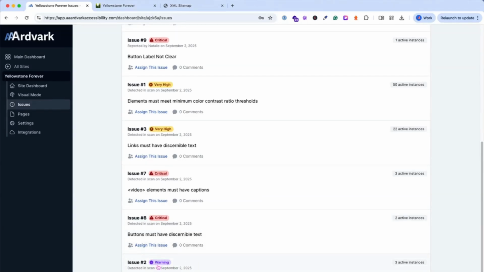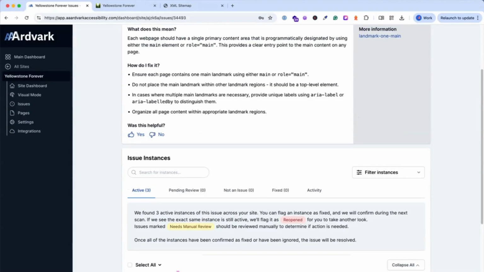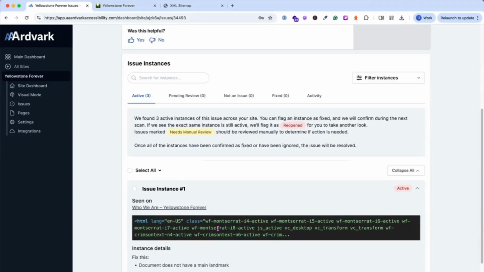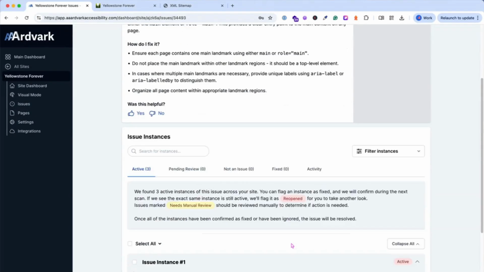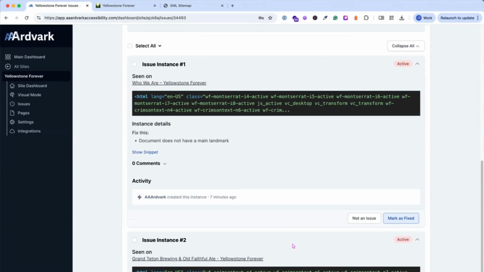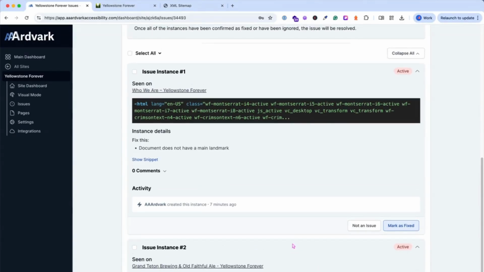Warnings are issues that you need to double check, right? It's not clear if they are issues. It definitely needs manual review. So that's what the warnings are. You need to go through and make sure that they are correct. They're basically just flags. Aardvark went through the scan and flagged these issues. Now you need to go through and make sure, is this an issue? Is this not an issue?